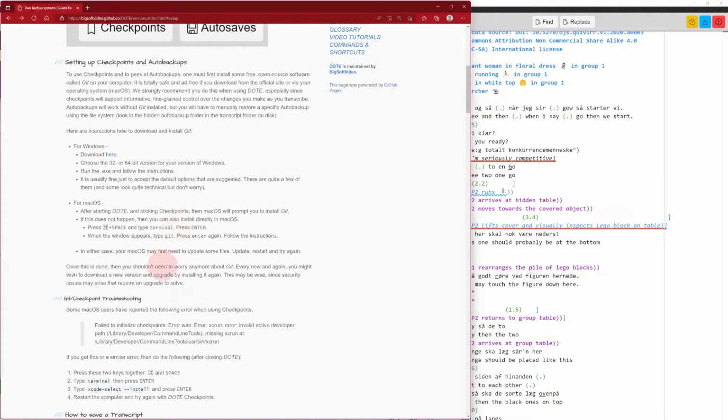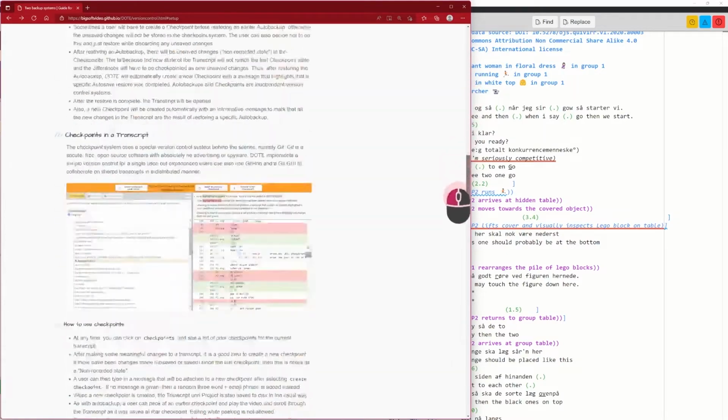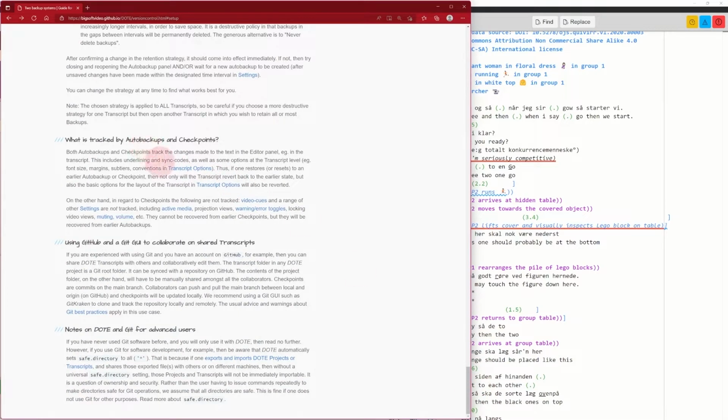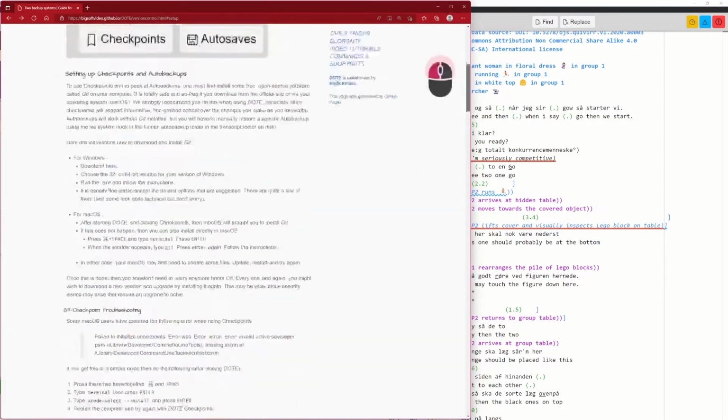Okay, so that's just some idea of some possible problems and the lifespan of Git in terms of its use in your system. And if you go down to the very bottom of this page, you'll see more advanced, very advanced features when we get down to what is actually going on, the tracking. How can you use GitHub, for example, or a Git GUI, a UI for Git, to collaborate on transcripts in a much more distributed fashion, which is possible and we have done ourselves. And then also notes on how Git is used within DOTE, especially questions of the safe directory, which we use. So if you are a developer or programmer yourself and you use Git for other purposes, you need to be aware of this. So those are more advanced issues which you can check out yourself on the help guide.